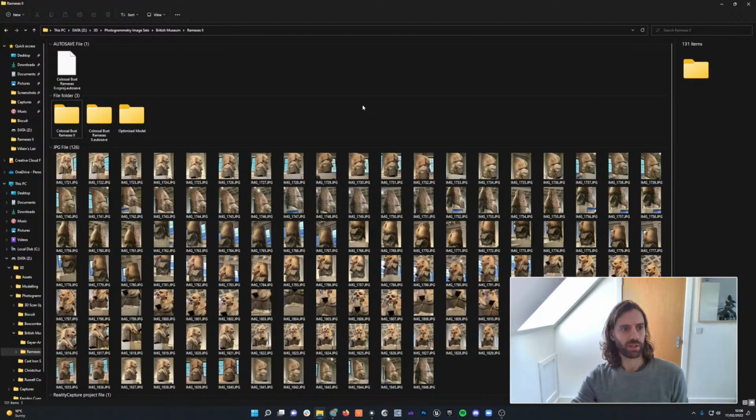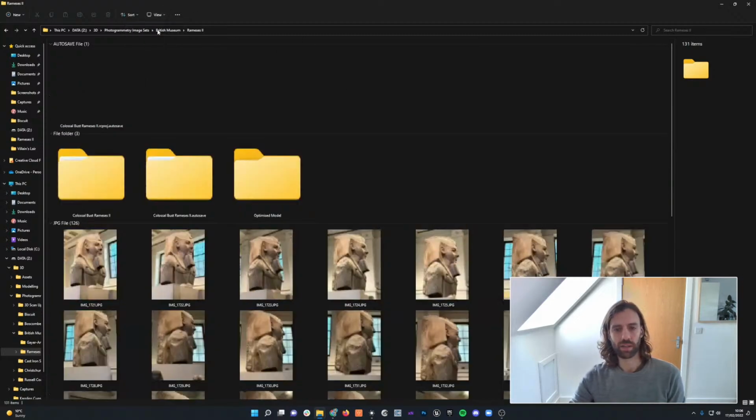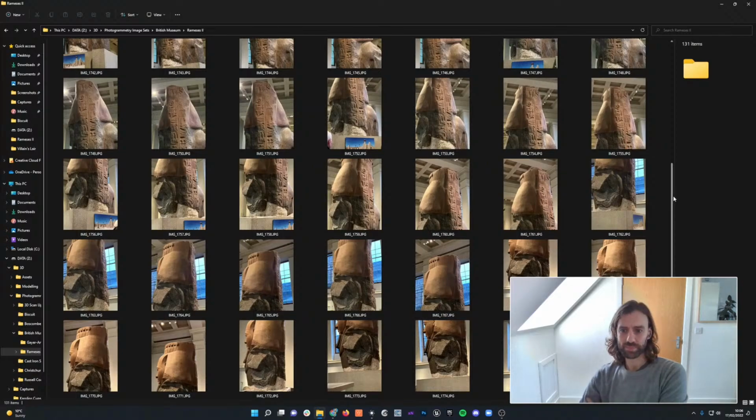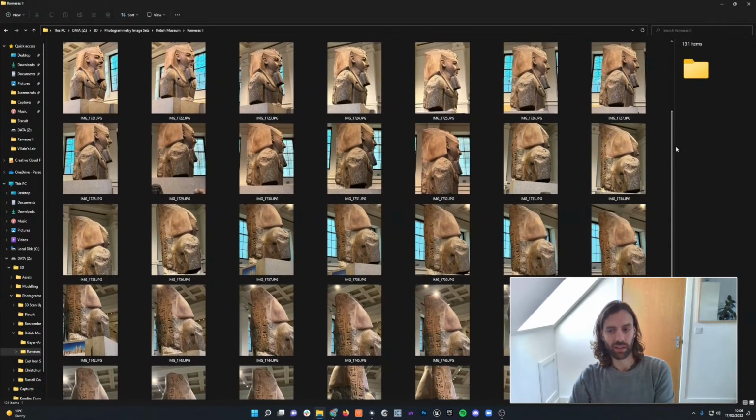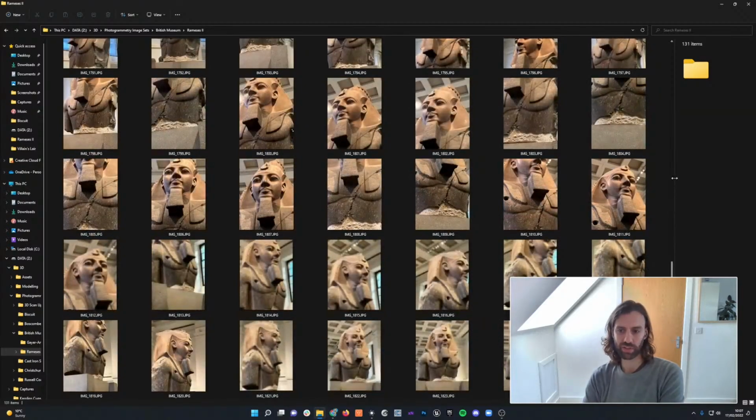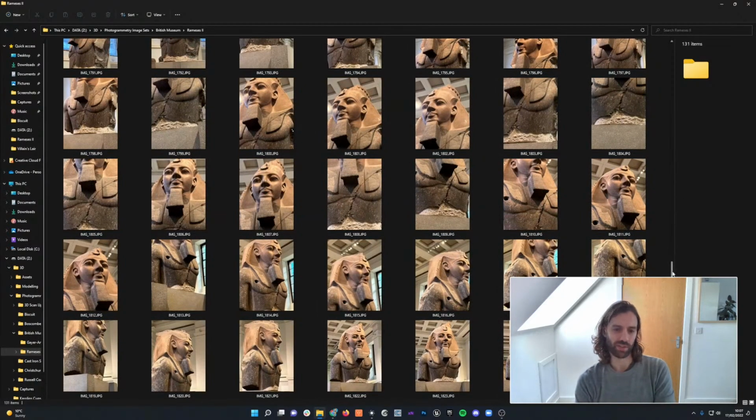So I was in London over the weekend and I popped into the British Museum, which has lots of amazing scannable content, and I captured some photos of this colossal bust of Ramesses II, an Egyptian pharaoh, that's in the Egyptian galleries there. And this is a very big statue.